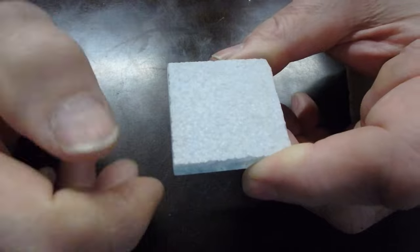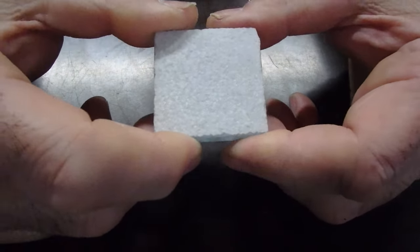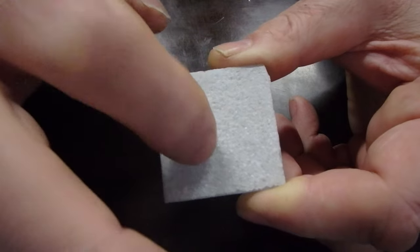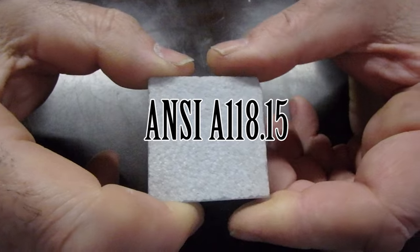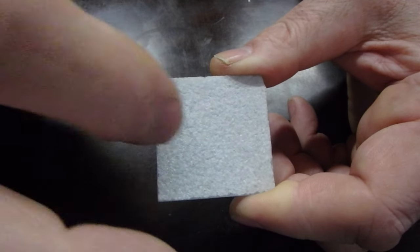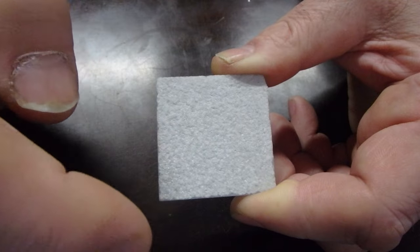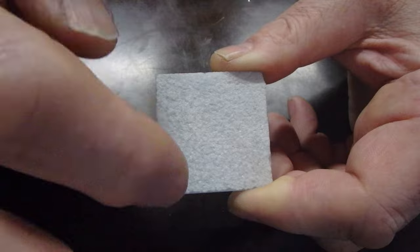You also want to make sure you use a high polymer content thinset mortar. What does that mean? The thinset has a very good bonding ability, so you want to make sure you use that type of thinset. Usually it'll be an ANSI A118.15 thinset, but be careful that the thinset is actually usable for glass tile. Some of them are not. Most of them are, but some of them are not. And some are specifically made for glass tile.